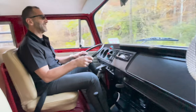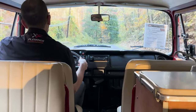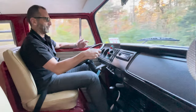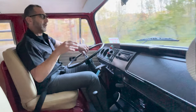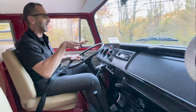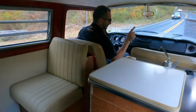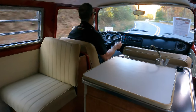Jeez, this is why people love these things, man. It takes you back. Plus it rides super nice. It goes around the corner where maybe an American van during its time would not. These handled really nicely. And they really were designed to go to remote places, right? You could go up into the woods in these because of the rear wheel drive and the engine being over the rear wheels. The fully independent suspension. Most vehicles did not have a four wheel independent suspension, especially vans. And then you had decent power where you could take everybody around.